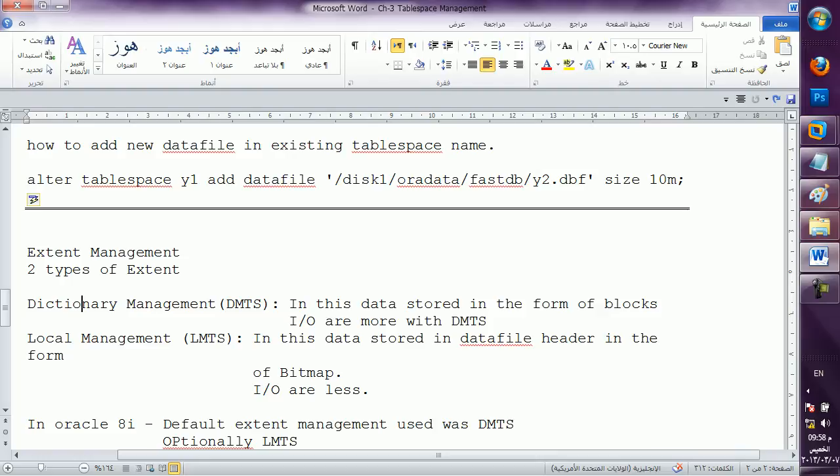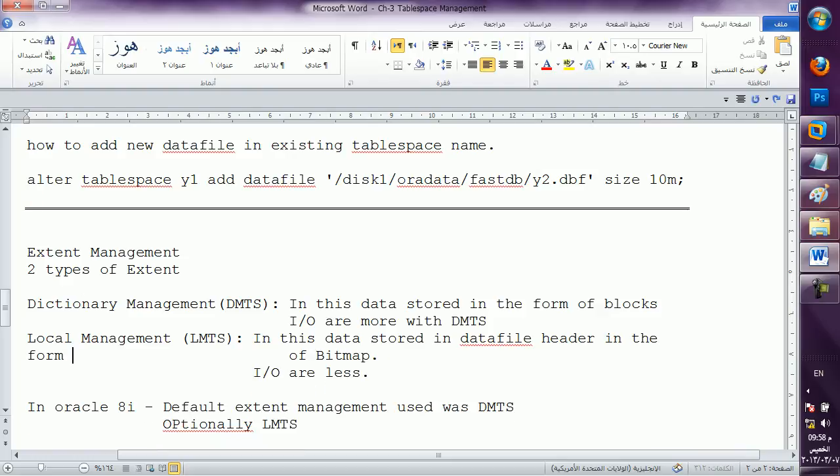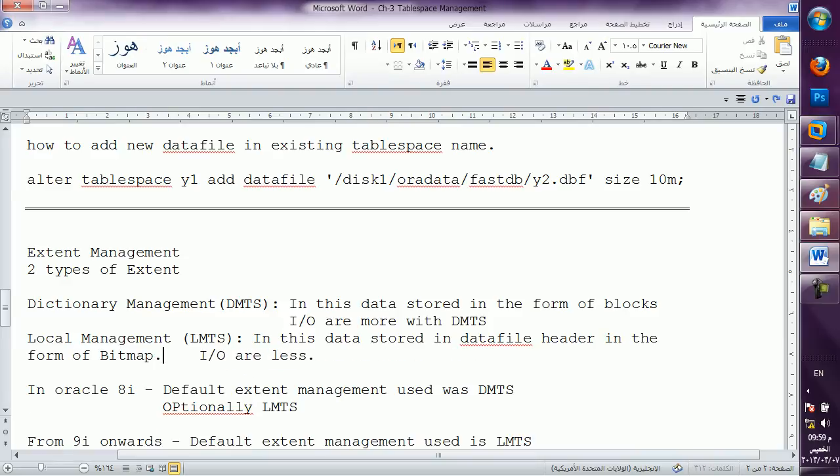I will show you how. In local management, data is stored in the data file header in the form of a bitmap, in the form of a picture format, you can say. IO is less. In DMTS it is directly hitting my data, the complete data, moving inside this area.